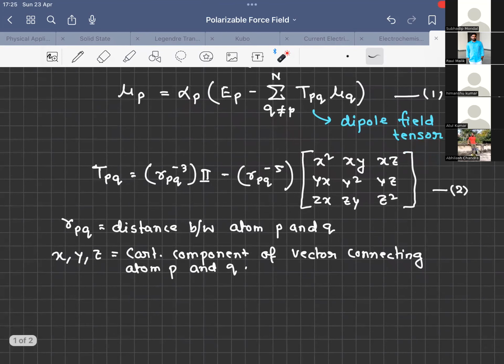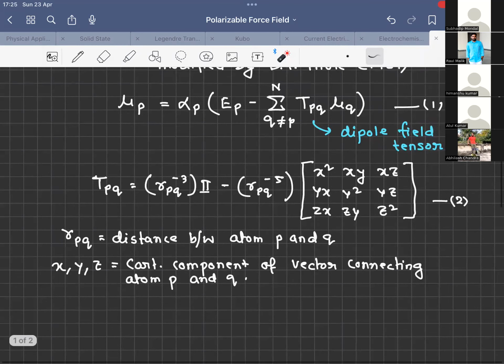Actually, I have a doubt in equation 1. This alpha_P, you said, is a polarizability tensor. Is it a rank 1 tensor, like there is only one index? It is a tensor, but without going into that, if there are n atoms you can consider it a 3n by 3n matrix. But for this alpha_P, it's a 3 by 3 matrix for an individual atom. If there is a P atom, there's a 3 by 3 matrix with components alpha_xx, alpha_xy, alpha_xz.